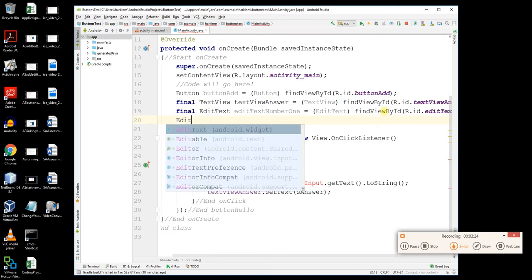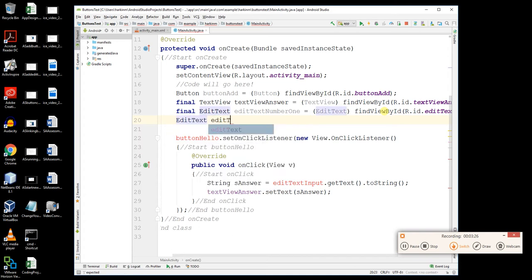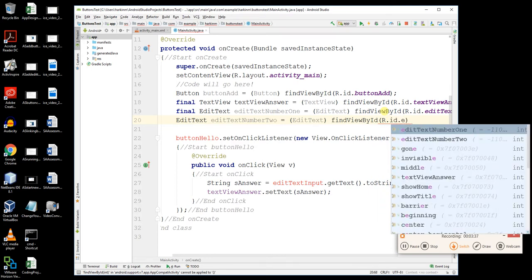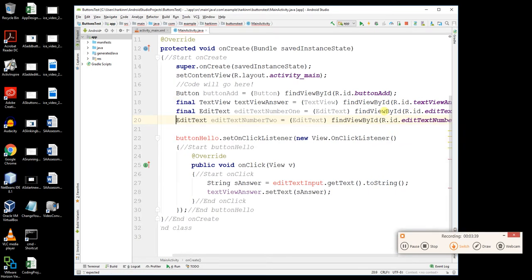Get the next edit text in now. Edit text number 2 equals edit text. Fine. Notice I'm pressing the enter a lot just to get these things to pop up quickly. Edit text number 2. So I've now linked the extra edit text in. This is red now because it doesn't recognise button hello, but that's okay. We know it's called button add. And down here I'll change my references there to say add as well. So basically saying the same button, I've renamed it. So don't forget to change a few things.